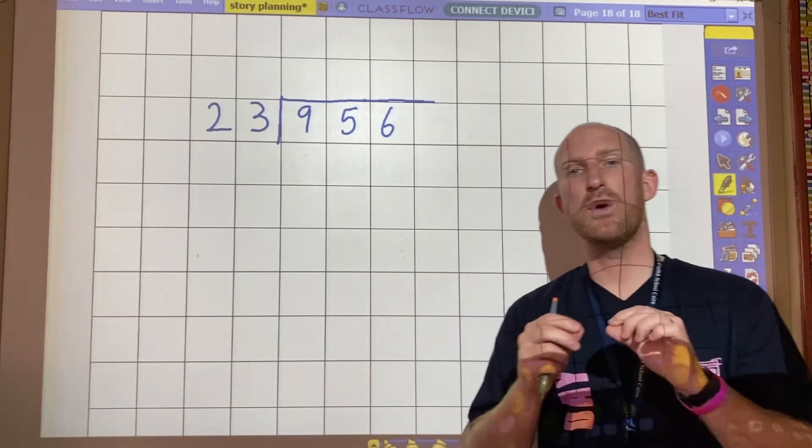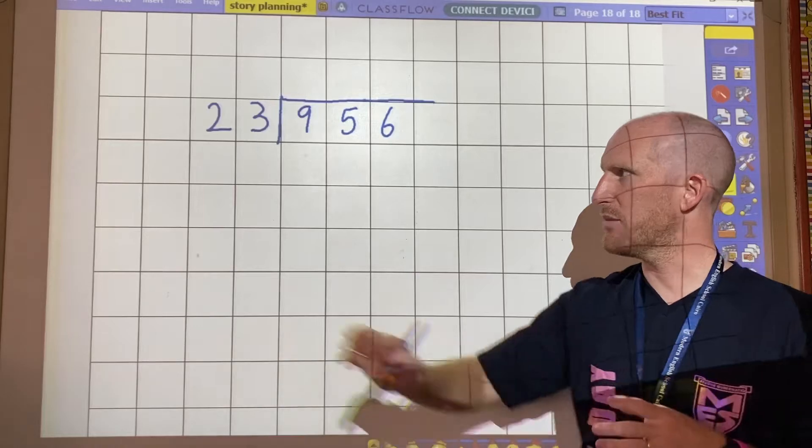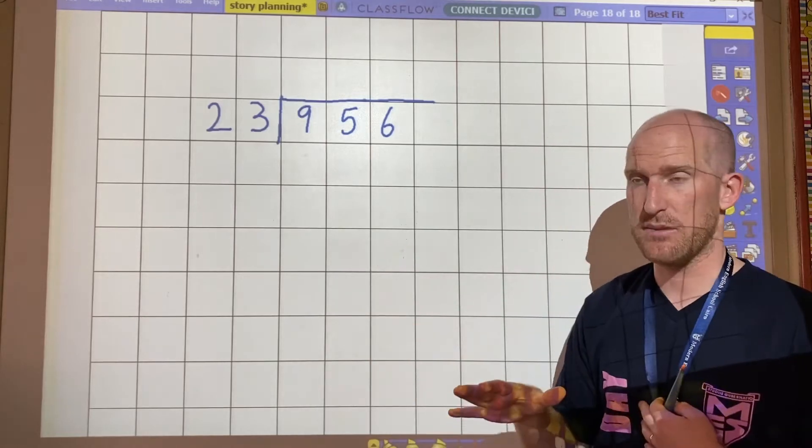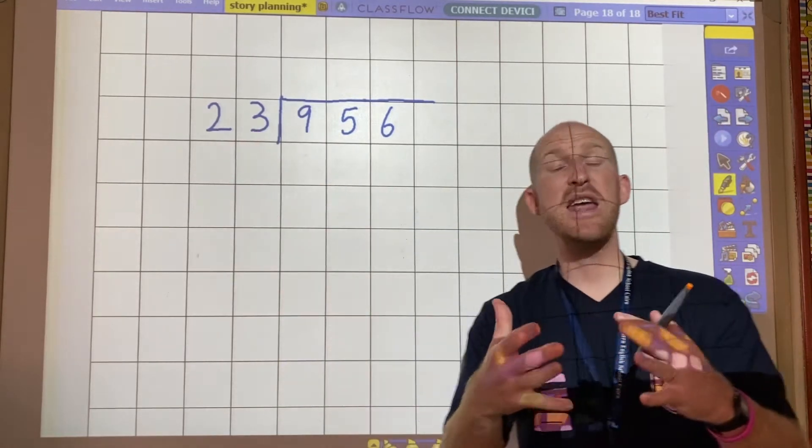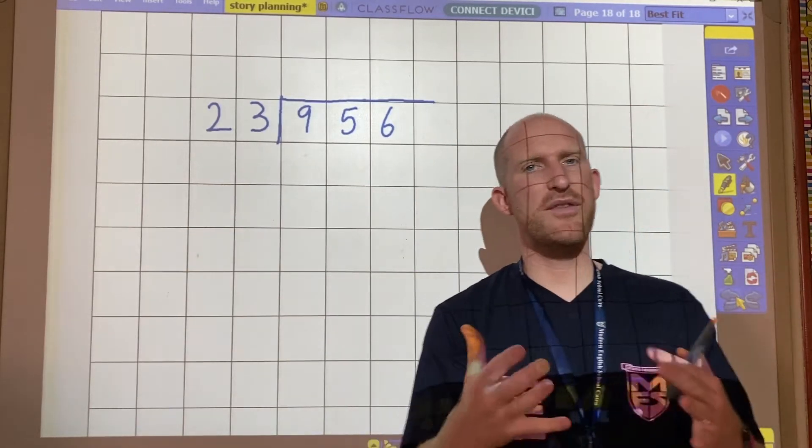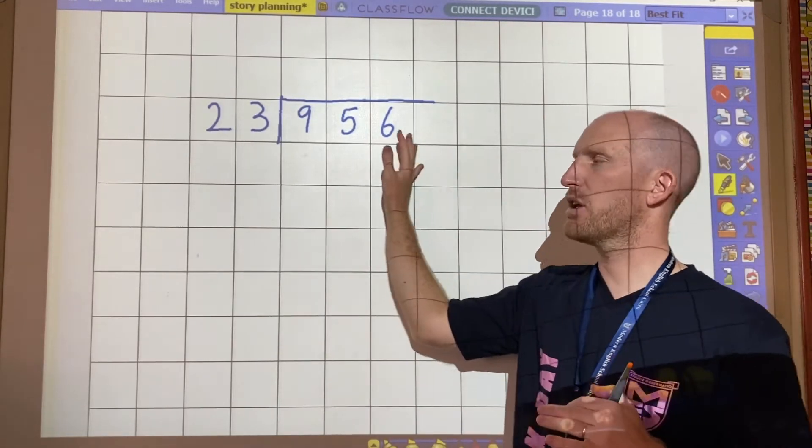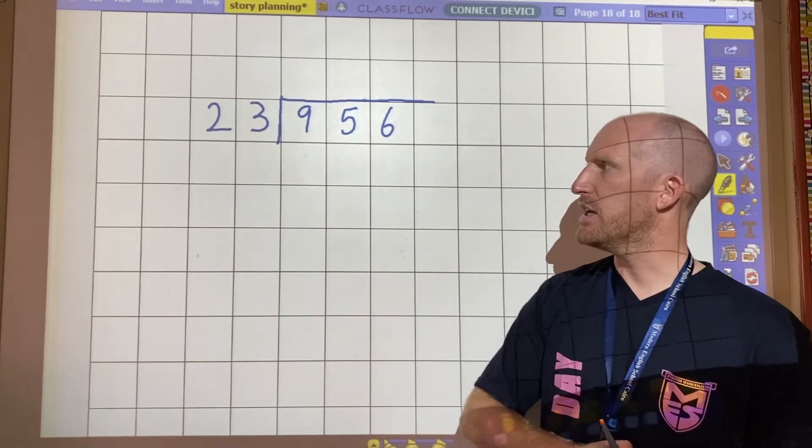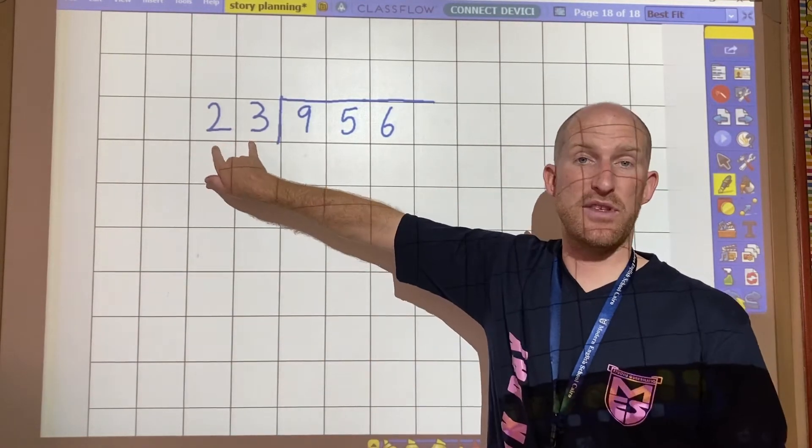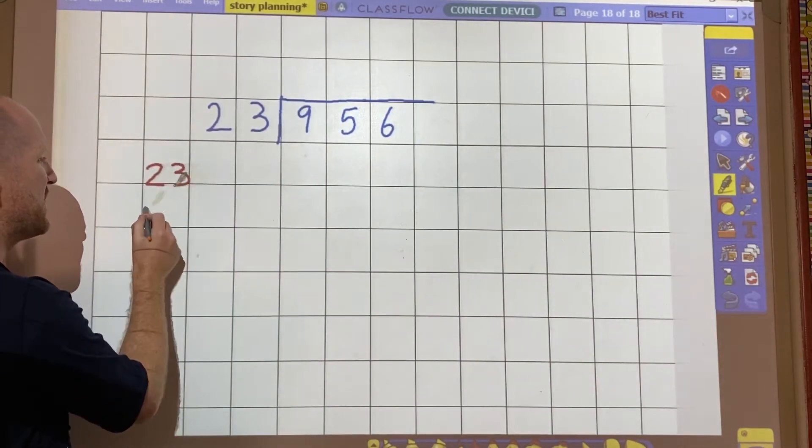So long division is used when we are dividing by two digits or more, and especially when we are dividing by two digits and we don't know the times table. So I don't know my 23 times table. If this was dividing by 20 I may know my 20 times table because I can work it out, it's easy numbers in my head. But 23 is a little more difficult. Now the first thing that everybody needs to do before they even slightly consider working out the answer is to take the dividing number and write in rough at the side the times table of this number. So this is the 23 times table. So here I'm going to write the 23 times table on the side.